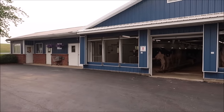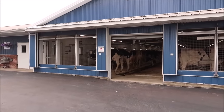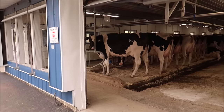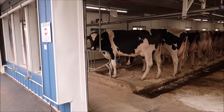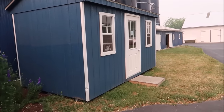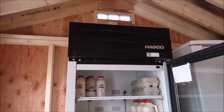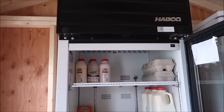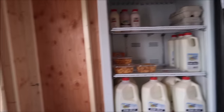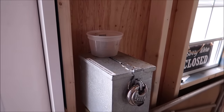As we were driving around, I think I found the coolest little farm stand here, because you can buy fresh milk straight from the cow — and here are the cows right inside. This cow's looking at me! The farm stand is right over here. They've got peach milk yogurt smoothie, eggs, raw milk, cheese curds, hamburger patties, ground beef, and ice cream — all on the honor system. Ice cream is $5.50 a pint, or two for $5 a pint. You just put the money in the box on the left side of the refrigerator.